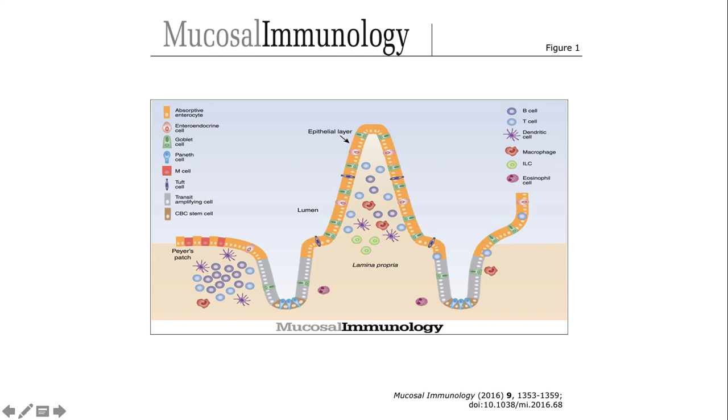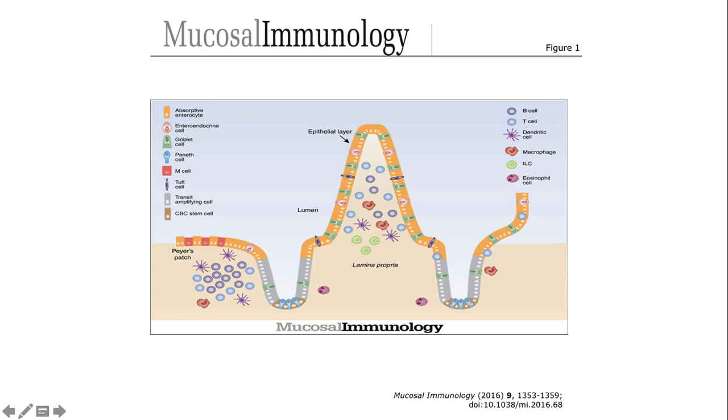The forest of villi is interrupted occasionally by lymphoid nodules, referred to as Peyer's patches. As we can see on the left of this picture, Peyer's patches include a specialized type of epithelial cells, called the microfold cells, or M cells, which are specialized enterocytes that allow the luminal content to be passed through and encounter antigen-presenting cells below.